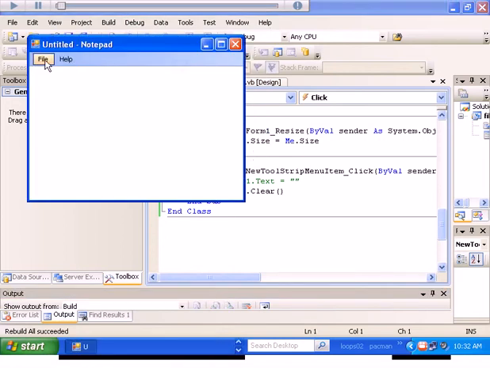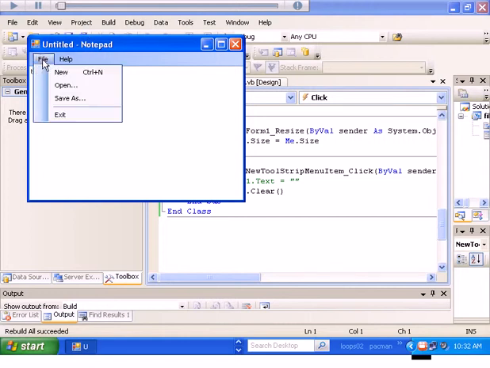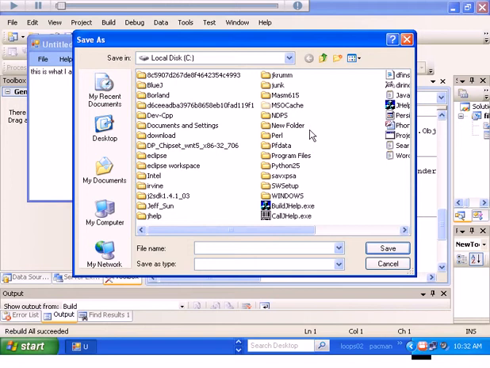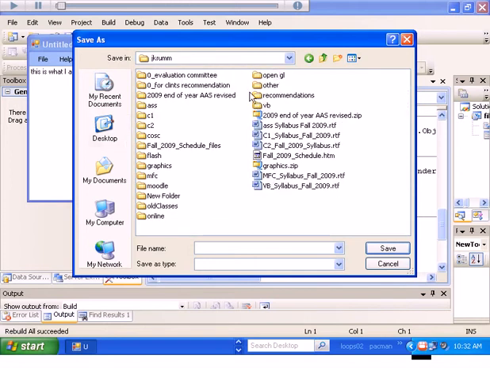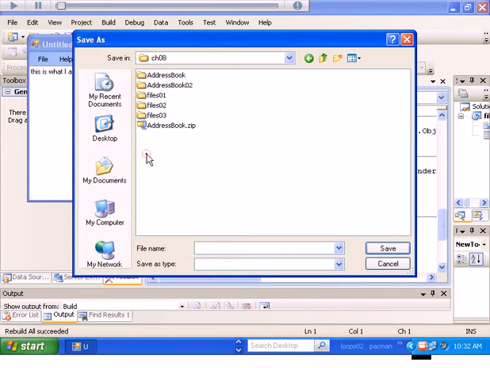If I go to here and I just type something in, I'll say, this is what I am saving to file. Now I think you could picture if I wanted to change the font, I could add a menu item and actually change it with the properties, so that'd be easy enough to do. I'm going to go to File. I'll save this as, let me save it into my Krumm directory. I'll put it into my Visual Basic folder. I'll put it into Chapter 8 and I'll say my.text and I'll say save.